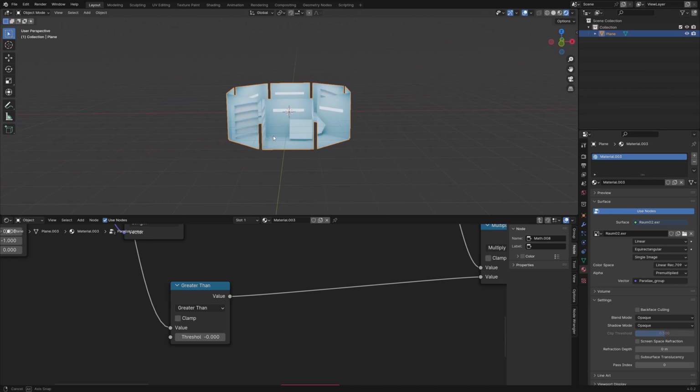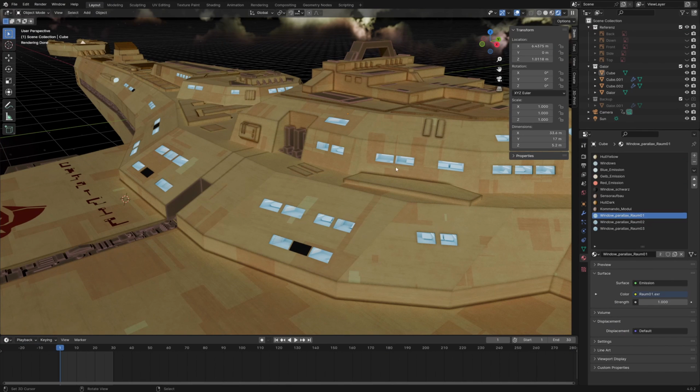Using this parallax shader, we have made the windows more realistic than a simple flat texture. I rendered 3 different rooms and randomly assigned one of the 3 shaders to each window. Another application of this shader could be a city scene and the rooms of the buildings. And that's all for this video, and I see you in the next one.